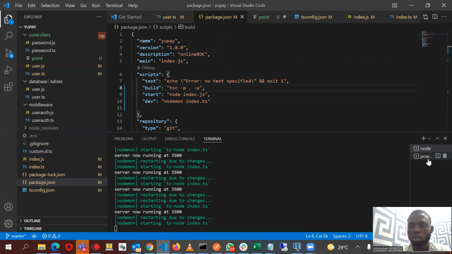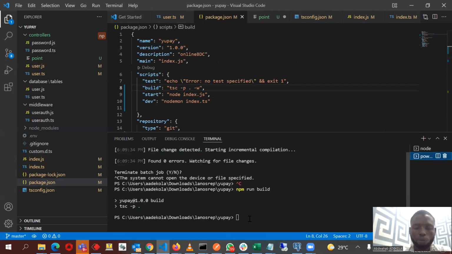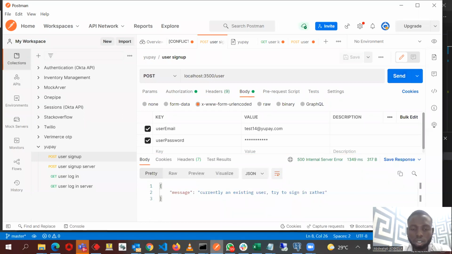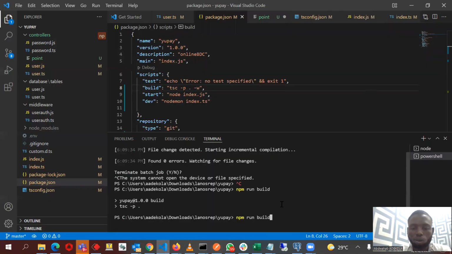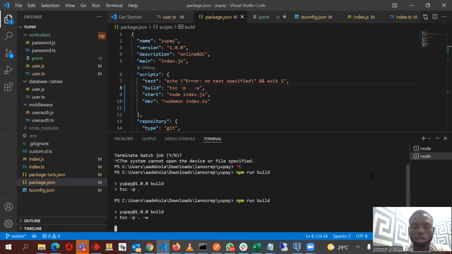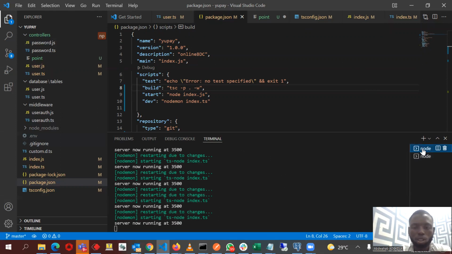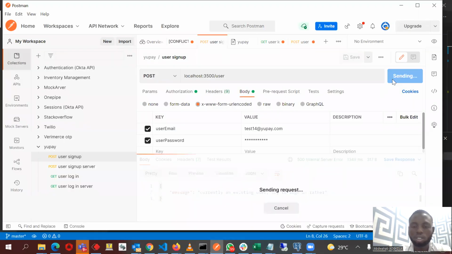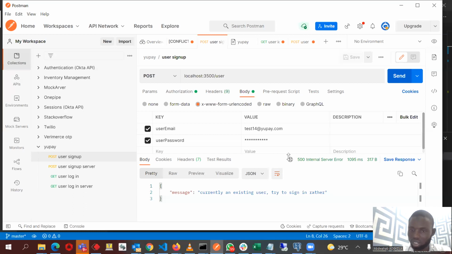So I start. Then come here and do your npm run build. Even if I issue it, if you see this, it's still not going to get it until I issue this. So it's compiling. It's restarting, not restarting, but we didn't make any change to TS. But let's see. The server has not restarted, so there's no update.